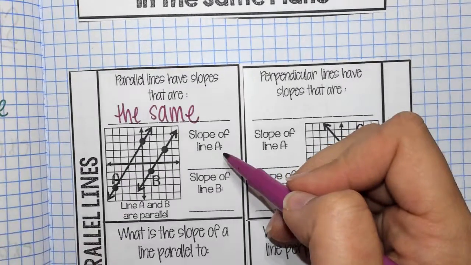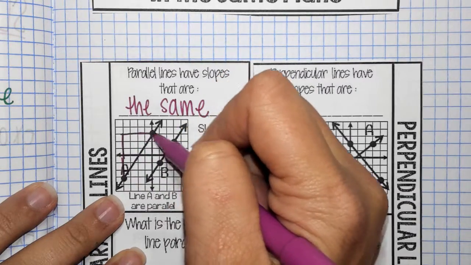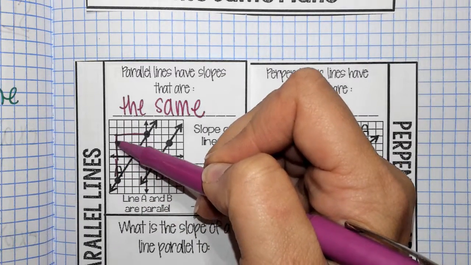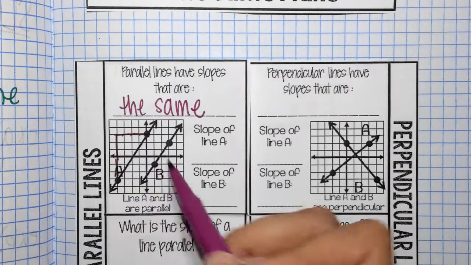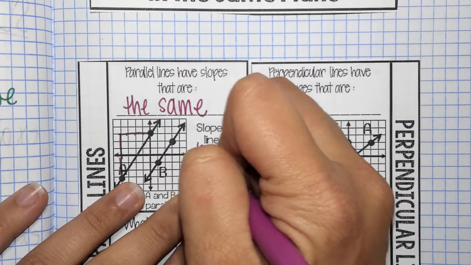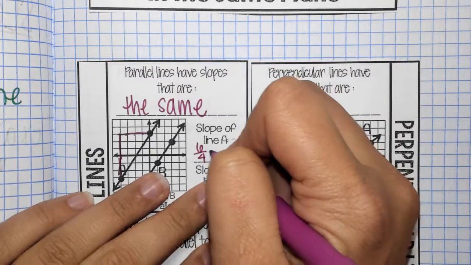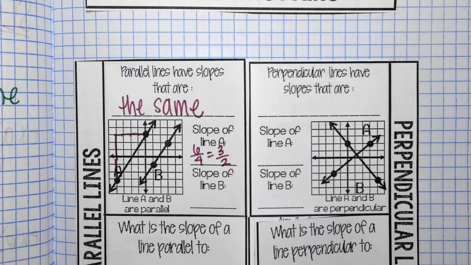Alright, so now what we're going to do is we're going to find the slope of line A. So I want you to count the rise and then the run and tell me what the slope of that line is. I got 6/4, which reduces to what, y'all? 3 halves. Good. Wouldn't it be 1 1/2? Well, now, it does reduce to 1 1/2, but remember with slope, we like our improper fractions because it's the rise then the run. That was a good question.